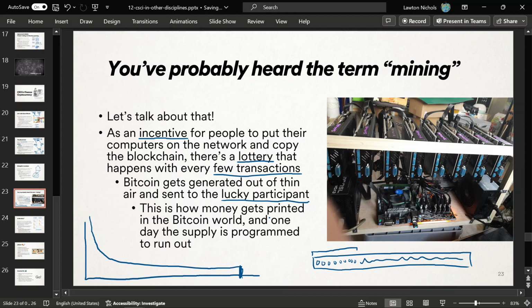It's just like solving a weird math problem very quickly with your computer, and that's how you generate Bitcoins. And if you can do that fast enough, you get free money. And so it was economically viable to do that back during the pandemic. People just bought a lot of GPUs and started crunching numbers trying to solve these math problems that the Bitcoin network was throwing at them. And so that made them money. But nowadays it's a bit harder, and so not a lot of people are buying up all the graphics cards, which is a good thing for us who build our own computers. Yeah, so that's mining.